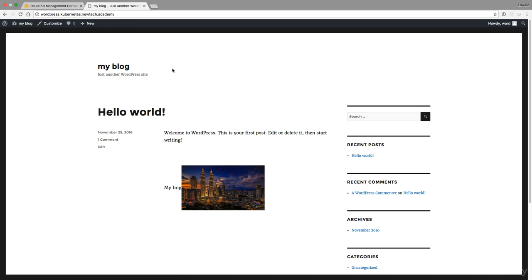Even after my pod crashed, even after my node would crash, Kubernetes would just shuffle the pods to where there is capacity, detach and attach the volume when necessary, so that my blog keeps on running. So that's it for this lecture, for this demo. I think this was a very useful demo to show the capabilities of Kubernetes. Some things I showed you are still in beta, so be very careful with those features, but it is all very promising.